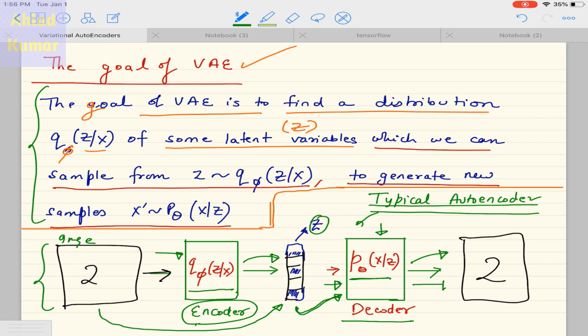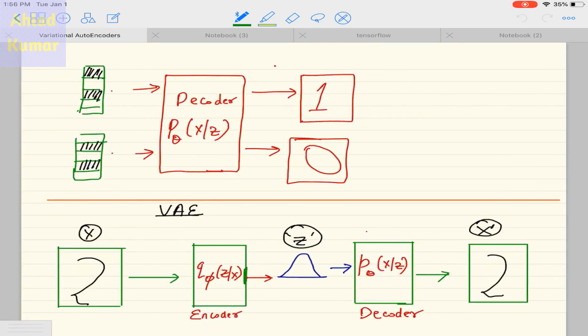So the representation here, which we call z, is also known as latent variables. So these latent variables are basically the lower dimensional representation of the higher level inputs, for example, the image over here, which is an image of 2. So autoencoders are great, but wouldn't it be great if we could feed encodings to the decoder that were not generated from the images in the source data set?